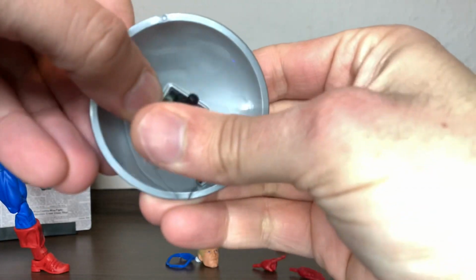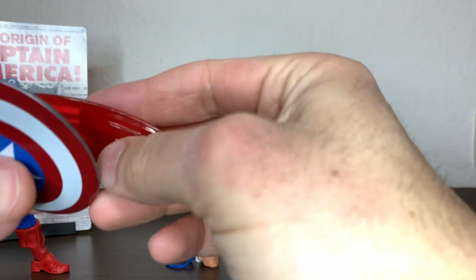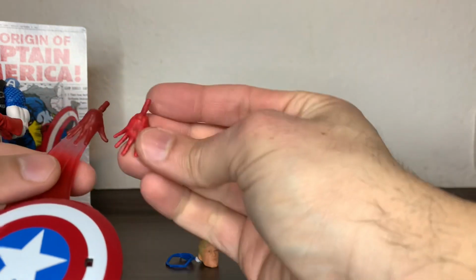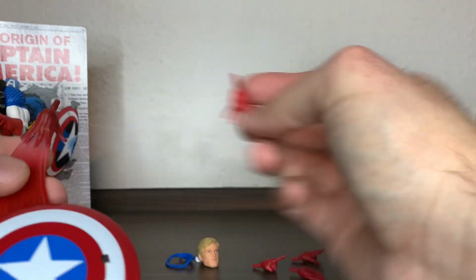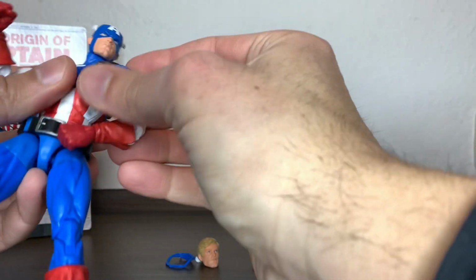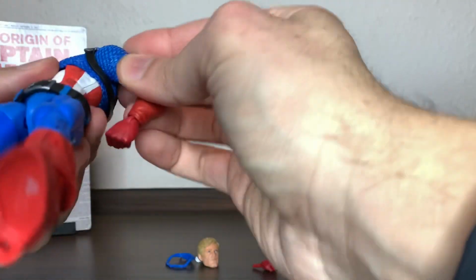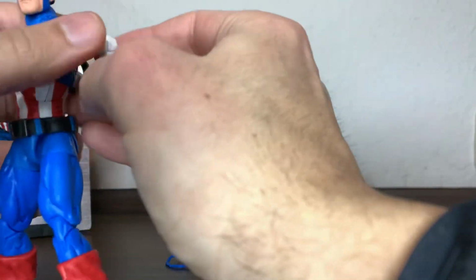You can of course then turn this thing, and I brought this piece from the 80 years anniversary Captain America. You can just swap it easily. And in case you are asking yourself, yes, the reds are different between the 80 years Captain America and this 20 years celebration one. In case you want to see how that would look, we'll check that later. In any case, he also comes with these removable straps, like the shield harness. You just have to position the hand something like this, so that you can pull everything backwards.